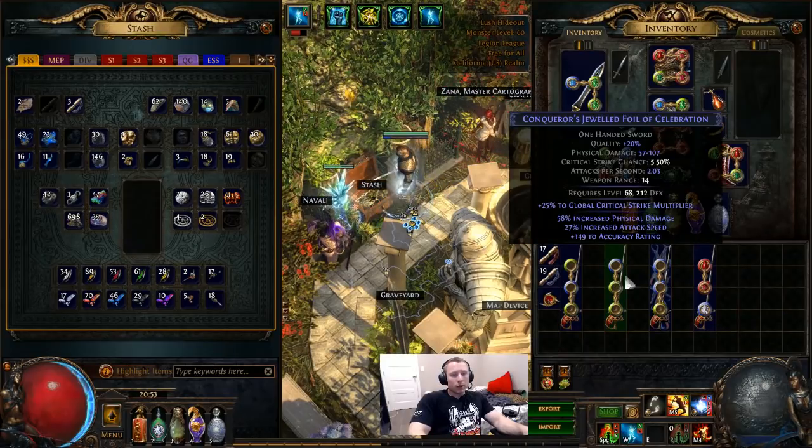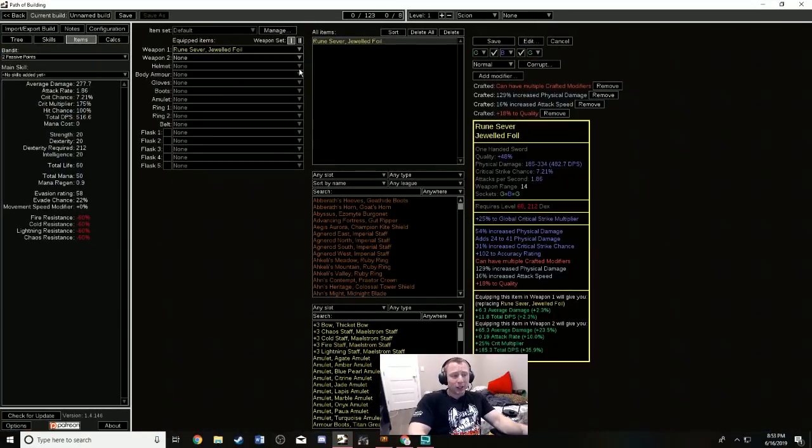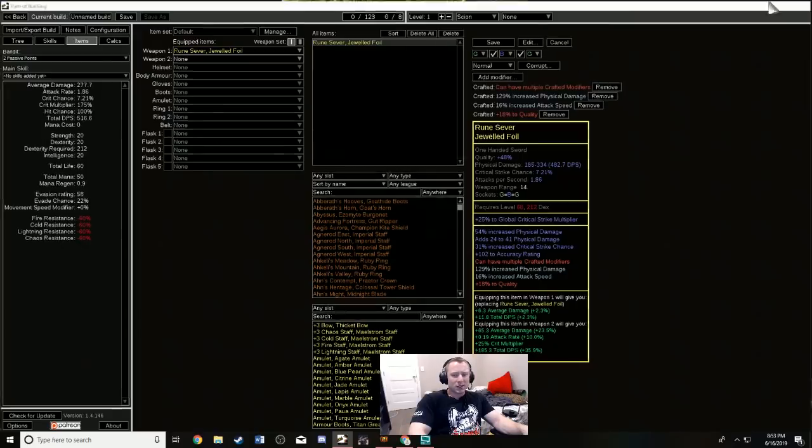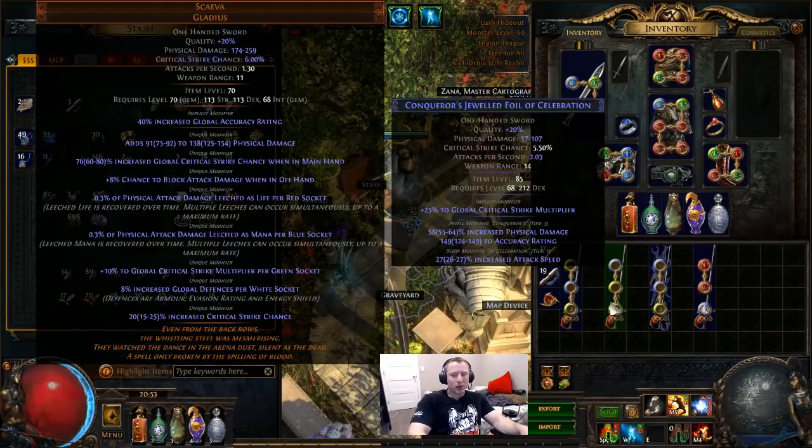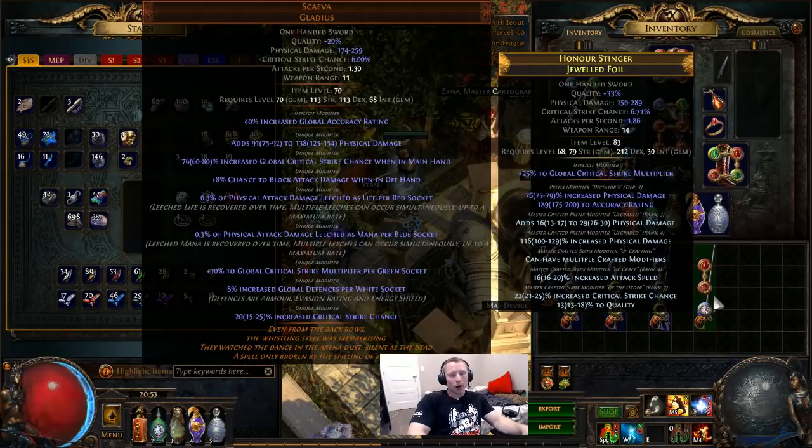You also never isolate a suffix. I saw some very bad foils on trade chat that were just an isolated celebration mod and then multi-modded everything else. You never want to do anything like that. So the only mod you ever want to isolate is dictators. So that's the only one you want to isolate.